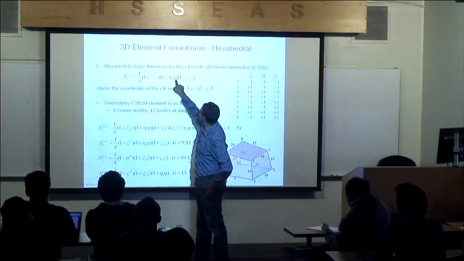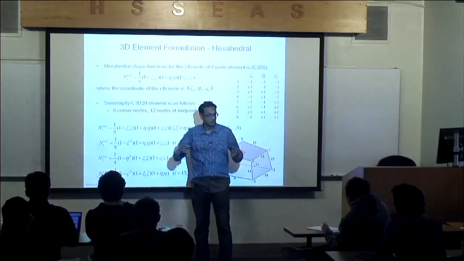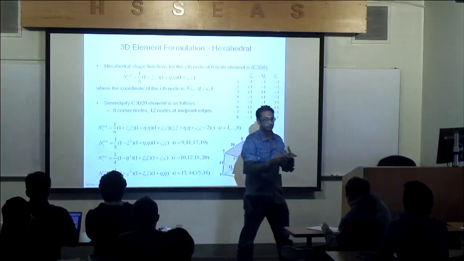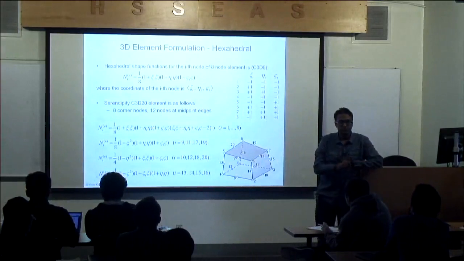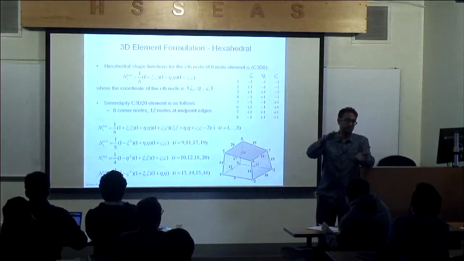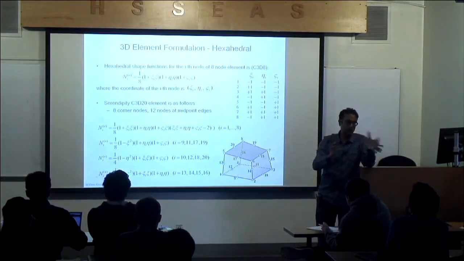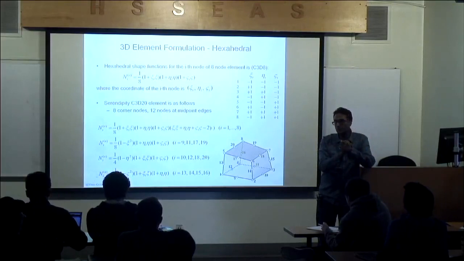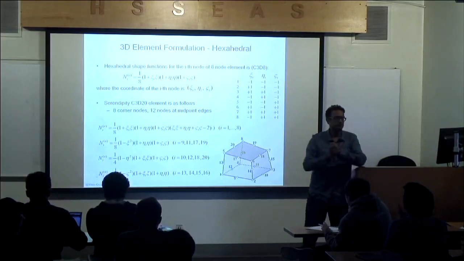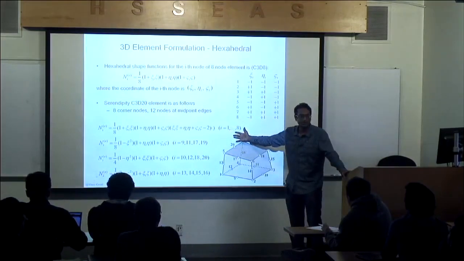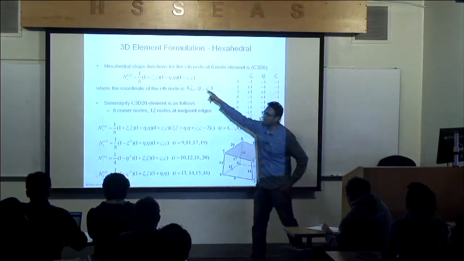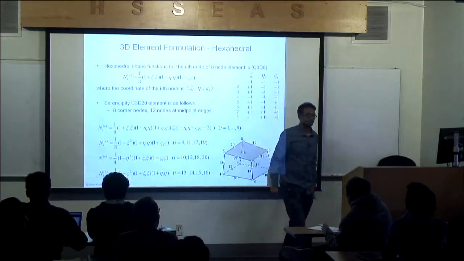How about the psi itself, the psi_i? The psi, eta, and zeta are the coordinates of the cube, right? The shape functions have to have a coordinate, right? It goes from minus 1 to 1, the cube. I didn't draw the cube here, but the Abaqus manual has a cube given there. Any questions on that? I'm not going to make you memorize this. It's not happening. I can make you memorize that one. That should be easy.